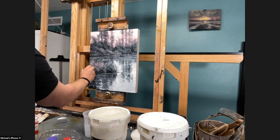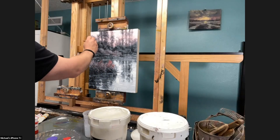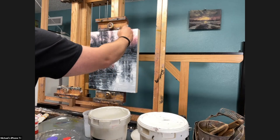And definitely a little bit interesting with that milkiness, just kind of hoping and believing that it's gonna go away. Let's make some of the reds a little stronger. So I'm just adding a little more of the red acrylic paint into that medium.